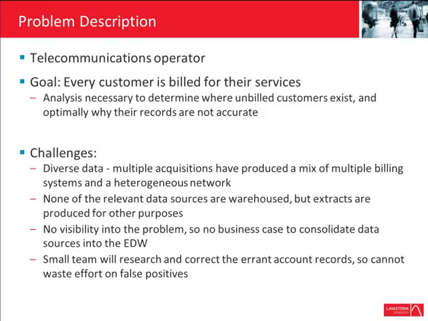There's a lot that can go wrong there. So you really need an analysis of several different data sources to determine where those customers who aren't being billed exist. And once you find them, optimally find out why they're not there so that you can correct them. You can correct them on a one-off basis and have a systemic correction where there are infirmities in the process by which these customers should be being billed.